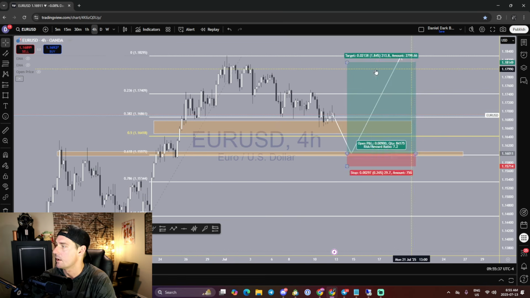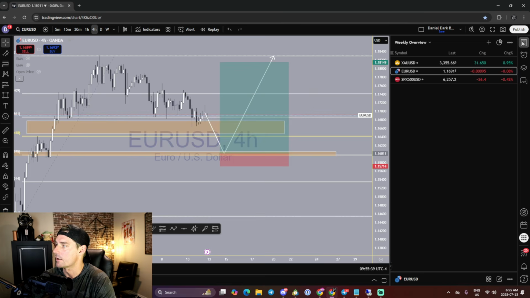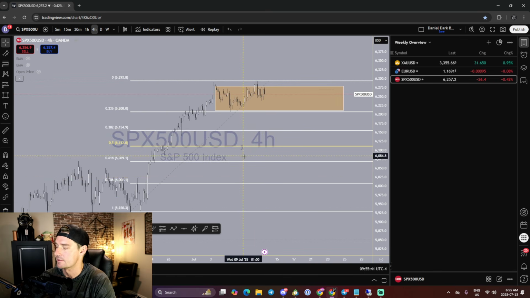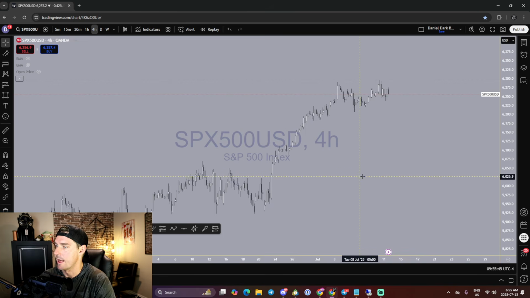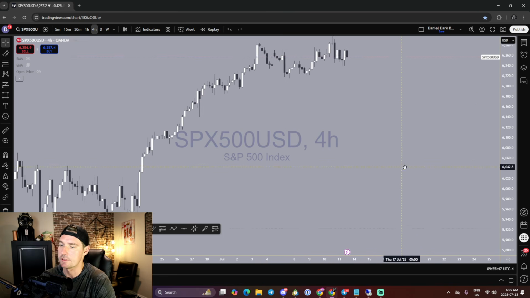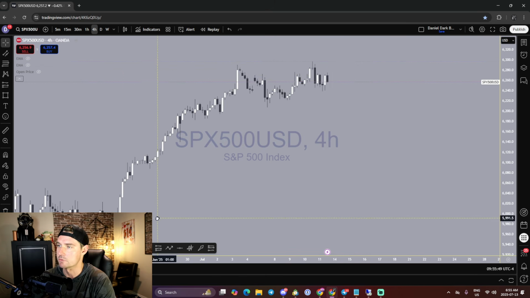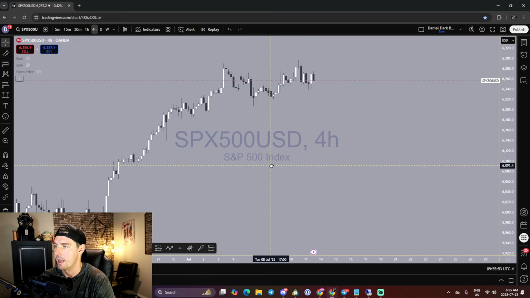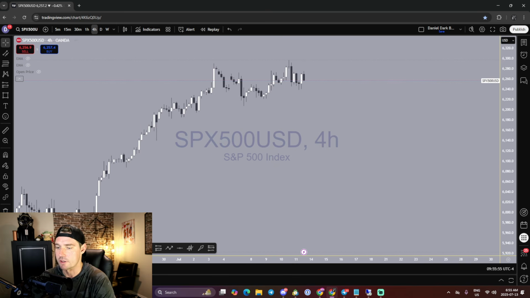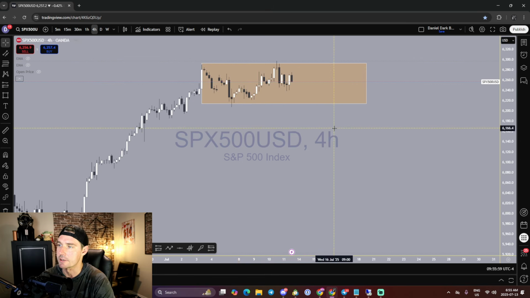Okay, so let us move on to the last asset, the SPX 500. Okay, I'll just clear this here, open that up. So last week we looked at this as well, and it was running up pretty hard last week. I think we ended off like right here or something. And now it looks like price has been consolidating, right? That's a consolidation in my opinion.